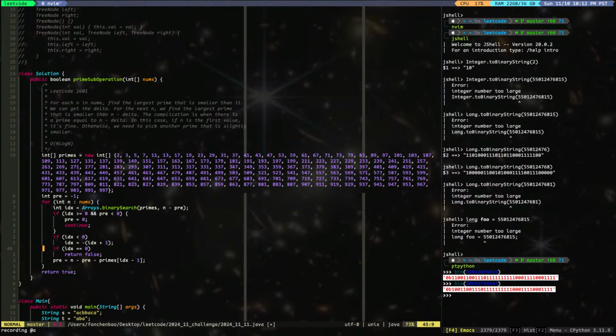If it's smaller than 0, we update index, and then we will say if index equal to 0, which means there's nothing to get, then we do this, and otherwise we'll set the new pre. Okay, don't call it pre.